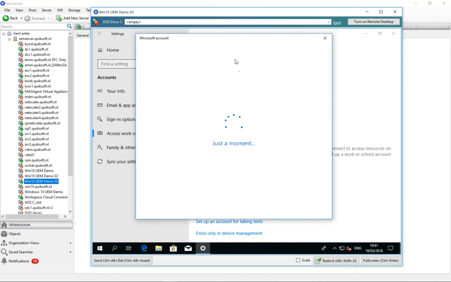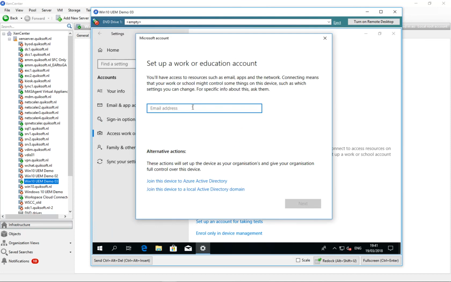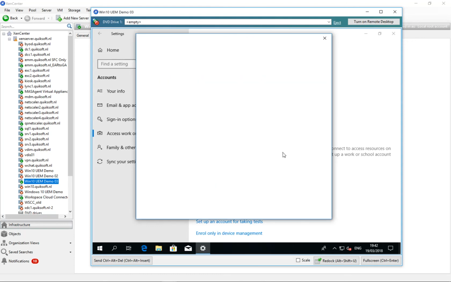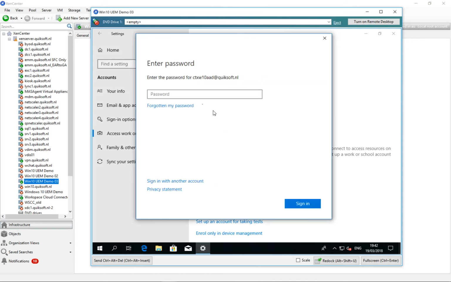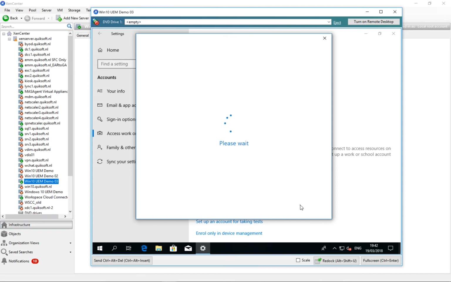Then they can log in with their UPN, Windows 10 AAD at quicksoft.nl. That's the username. So I just click next. Then it asks for my password, and it checks later on for my connection with Azure Active Directory.